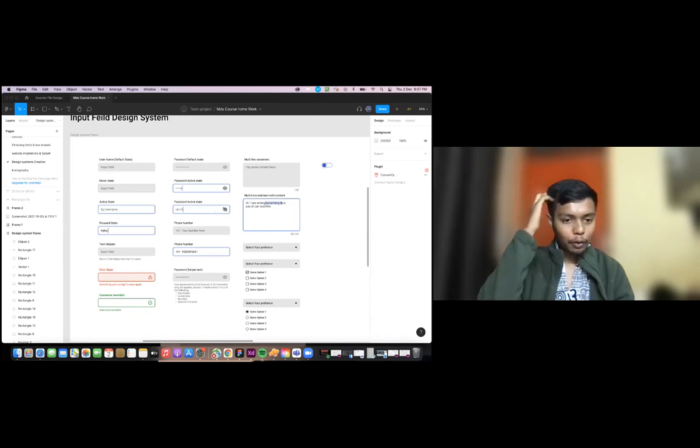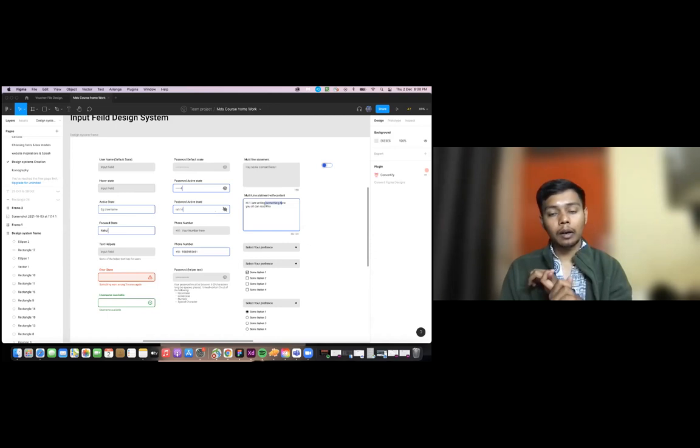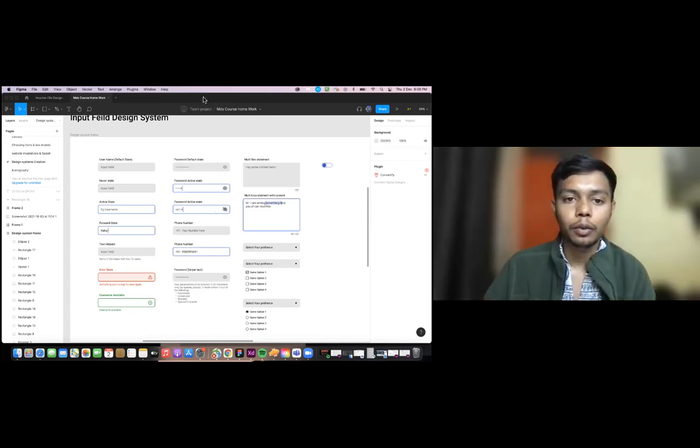So I would say you should work on these five points. If you have completed the UX and UI part, then you should go with the case studies. You should choose your domain, you should choose the company you want, and then you should learn about design system and all. Gradually these things are quite interrelated, so it is up to you what you actually want. So yeah, this was all about the session that I wanted to cover.